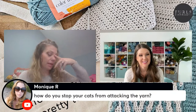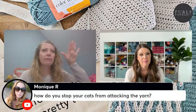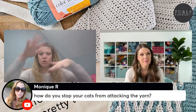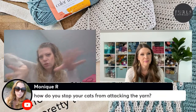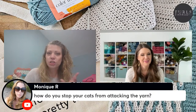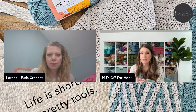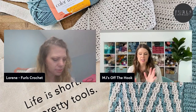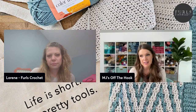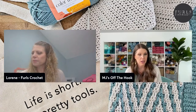I can say how I keep my cats out of my yarn, and that's only because I came up too many times. I have my loft upstairs, as Michelle does. You know the movies where the lasers are there and people have to climb through the lasers? That's what my room would look like with yarn, because my cats would literally wrap it around everything. Do your cats not attack your yarn? Our old cat Whiskers doesn't really bother with it because he's old. But my younger cats are a little bit more into it. They're not terrible, but our kitten, Georgia, she's the worst.